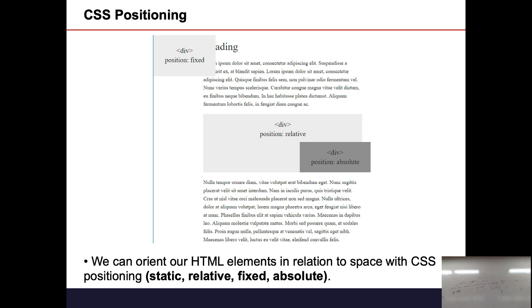If you want this element to be nudged a little bit towards the right, or towards the left, moving the position horizontally, you will use relative positioning. You will say relative left or right. There's no top and bottom.